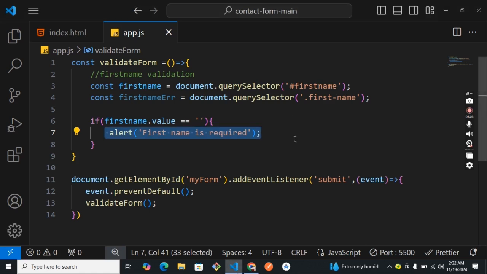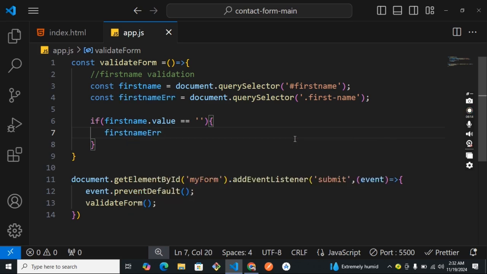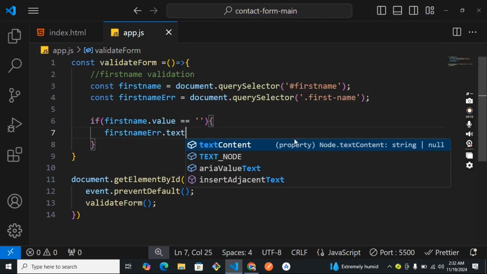So instead of using an alert, we'll be using the firstNameError variable. We are going to call firstNameError.textContent.